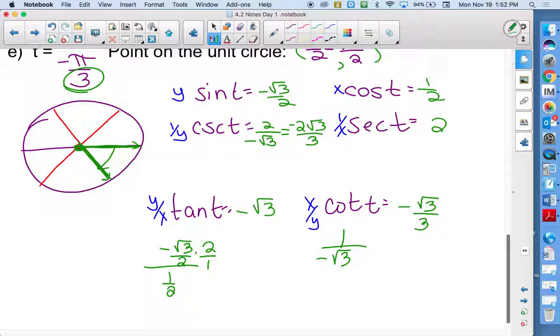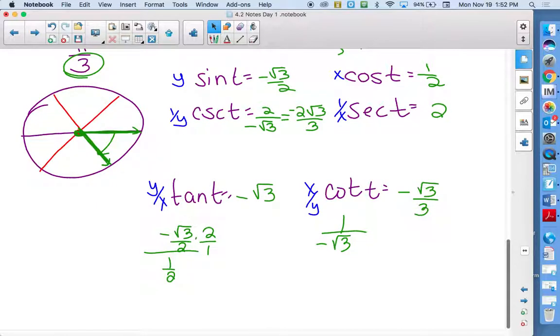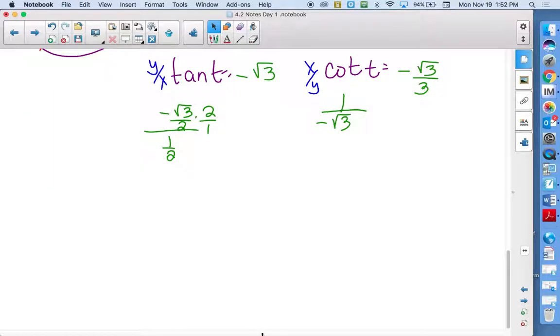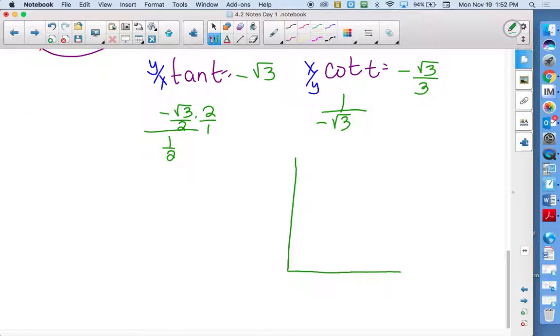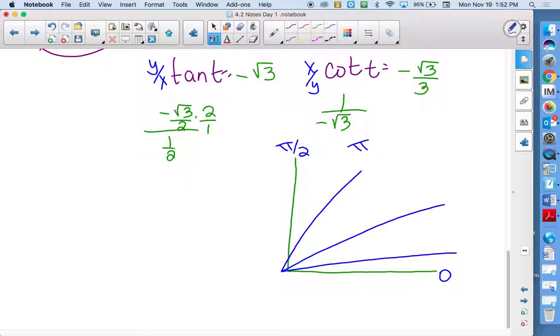So before we flip to the next page, just to give you an idea of the easiest way to think about this. I would say what a lot of students will do on a test or a quiz is to make a little sketch of the first quadrant. So this is my 0 degree angle or 0 radians. This is pi over 2. And then they would just quickly draw in 3 other angles: pi over 3, pi over 4, pi over 6. Doesn't have to be nice and neat.